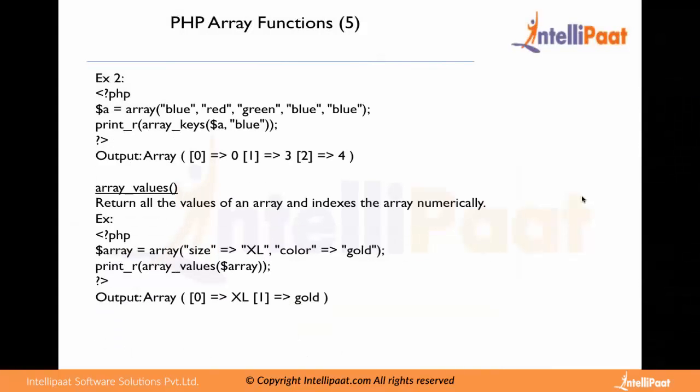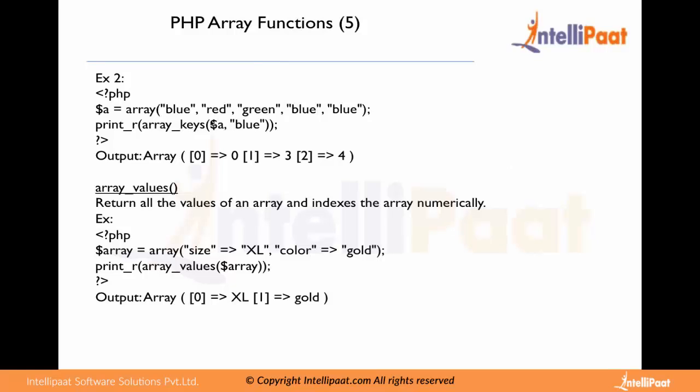In the second example, we are passing another array to the array_keys function. Here I'm passing some values to the array. What I'm getting is 0, 3 and 4 as the output. So suppose I have an array and I want to search that array for keys. I don't want all the keys from the array, I want only some specific ones, so based on a search I want those keys.